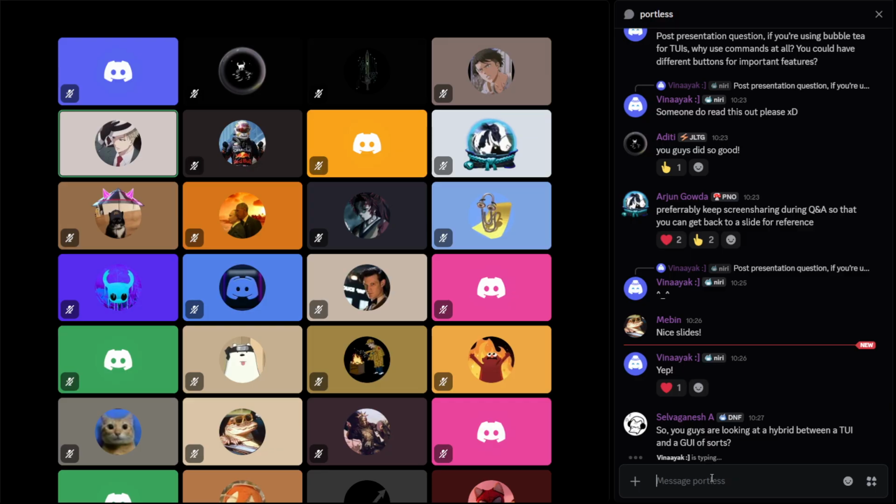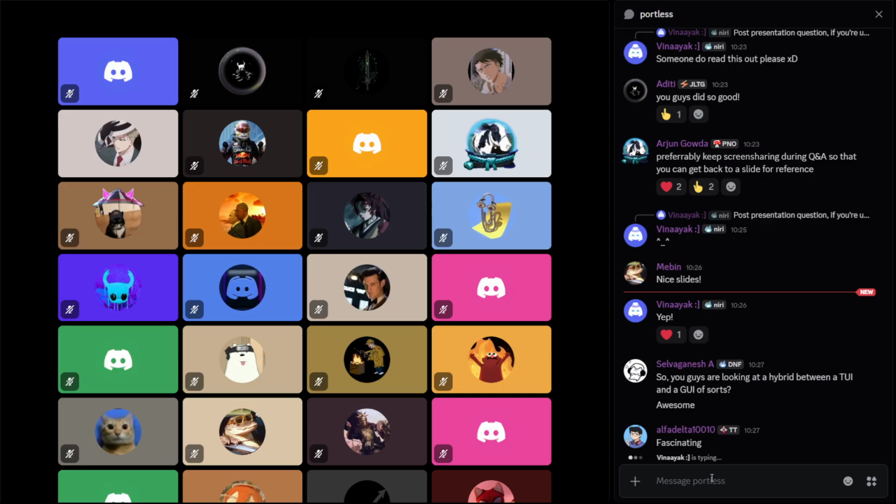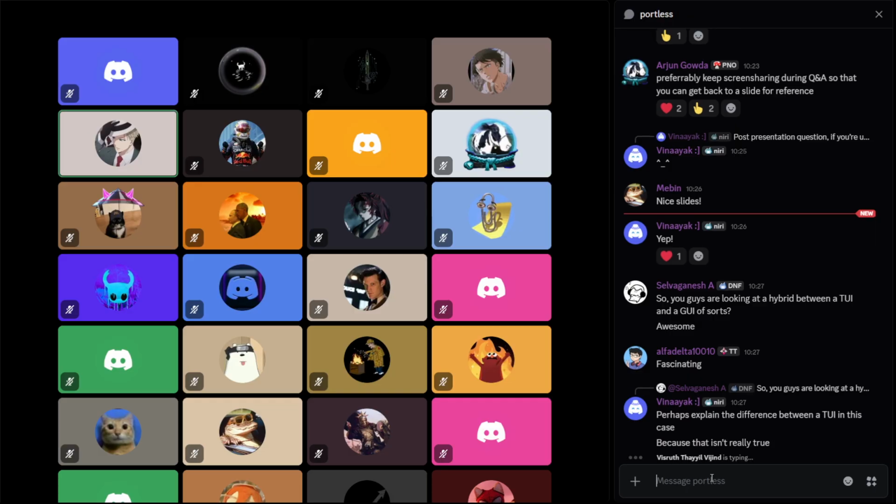Yes, Selva, that's what we're going for. Like we mentioned earlier, what we want to do is take the skeleton of an SSH chat, which is Shazam's, and make it unique in our own way by creating a full-on UI for it. So even without downloading anything external, you're able to have a full-blown chat app in your terminal.